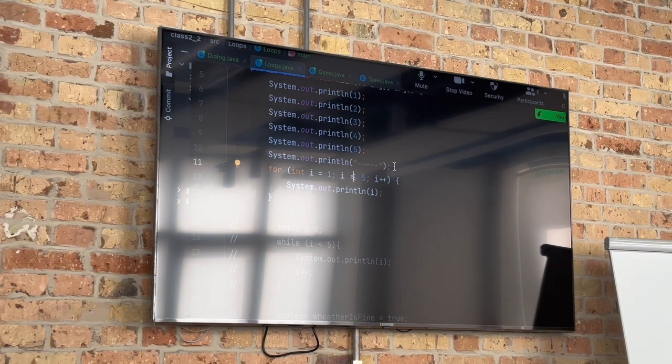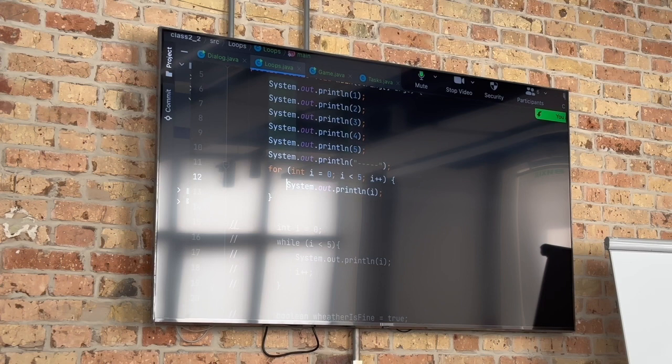For languages like C++, Java, and so forth, usually we use 0 and we use just the less-than mark with the final value, like how many operations we want to have.